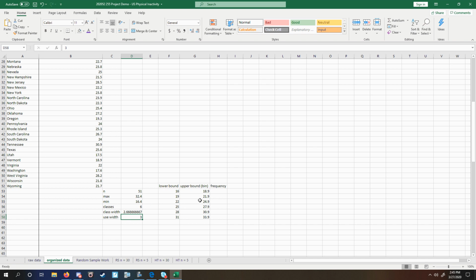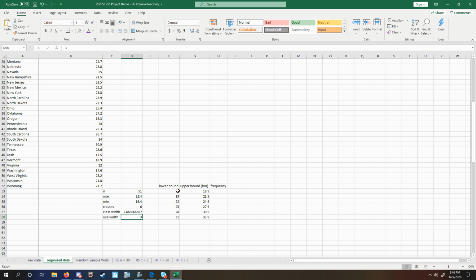So what you're going to do, and this is how the bin functions work, is that bins can be set up where the bin that's written represents the upper bound of the interval that you'd like. So take a look at your data for a moment. We have a minimum of 16.4, so it might be useful to start our lowest interval at 16, just to keep it as simple as possible.